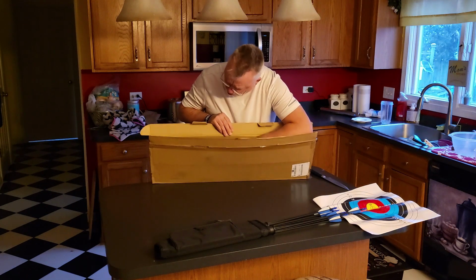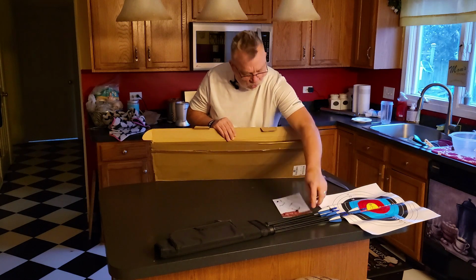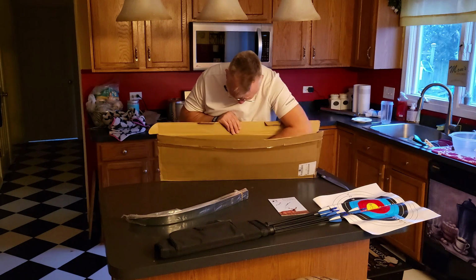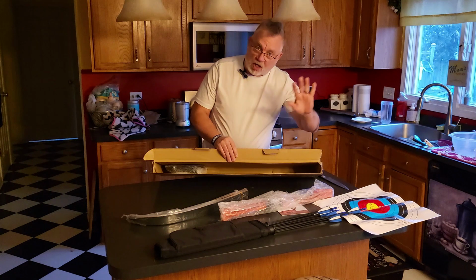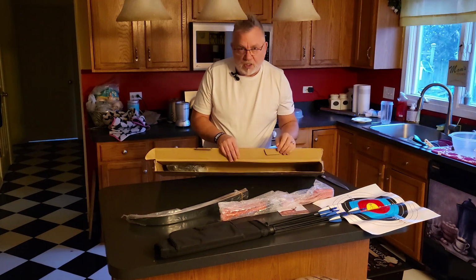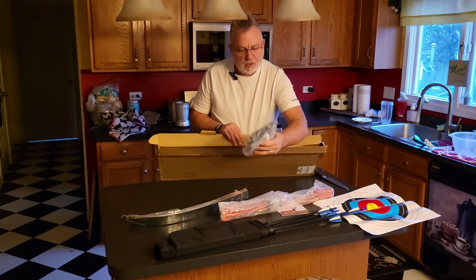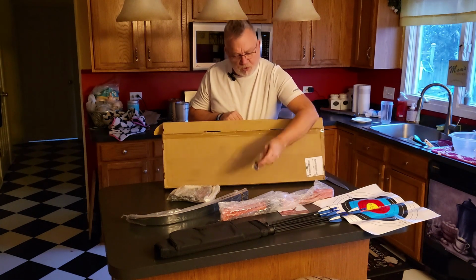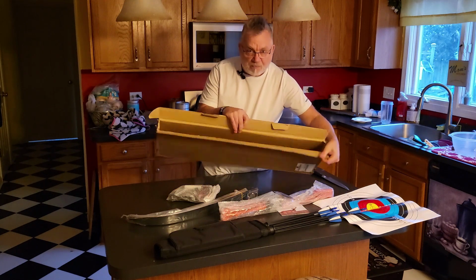And now there's a spacer. There's a little owner's manual. There's a couple of limbs. There's a metal riser. That's what I wanted to show you guys. In the first video, I was using a wooden riser. Not everybody likes wooden risers, so I decided to buy a metal one. Whole kit with gear in it. Some limb bolts for the limbs and a bowstring. The rest of it's empty, so we don't need it.